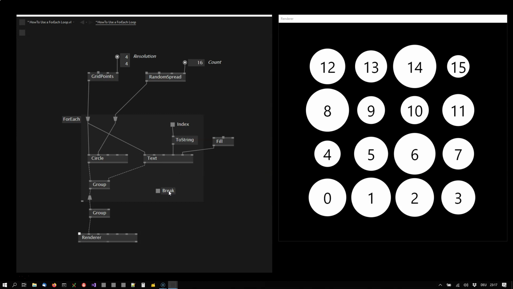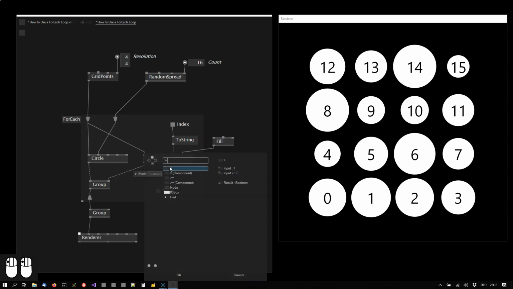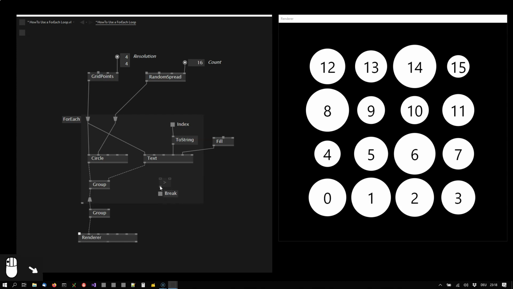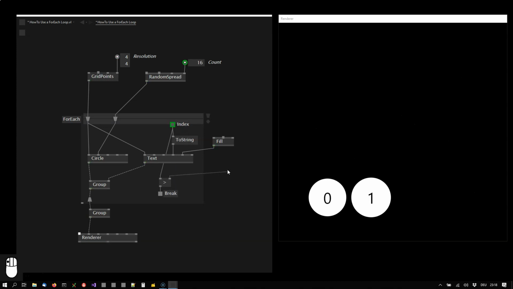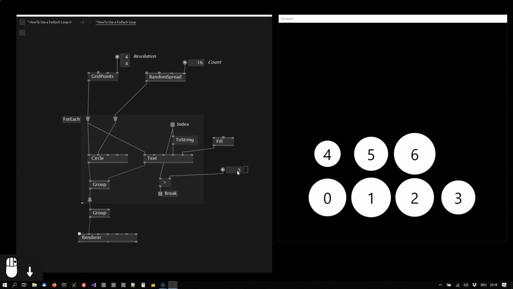With the break output, you can force to stop the execution of the loop at any time, regardless of the number of loops that would be defined by the number of input items. So this is a simple boolean, and I can set it to true at any point during the looping to stop the execution. So an example would be to use the greater operation connected to the index, and then say if the index is greater than a given value, then stop the execution. In this case, I set it to 5.